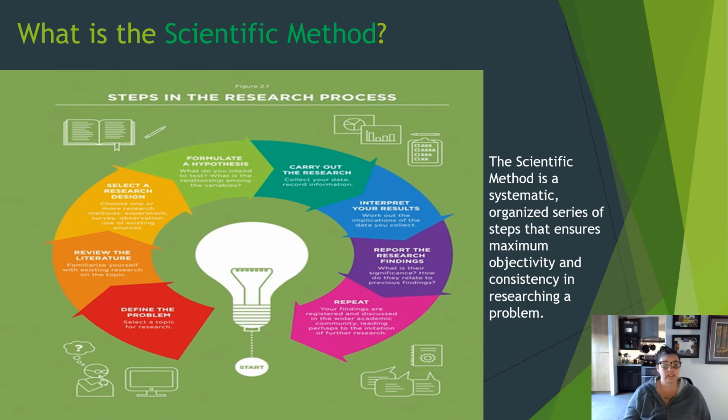So once you pass that review of literature, or lit review, you are going to select a design or formulate a hypothesis. So sometimes you will see people create their hypothesis first, and sometimes they will do a design first. Those two can be interchangeable, especially depending on how much experience you have doing research.